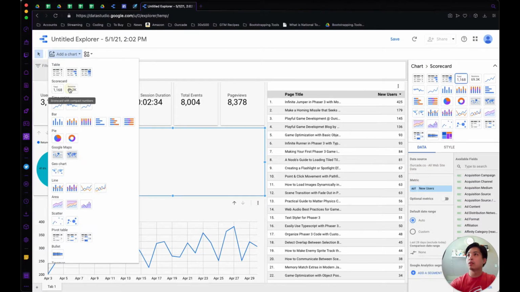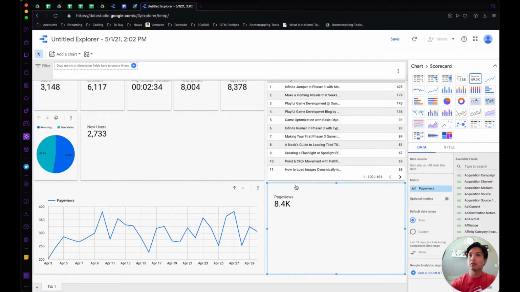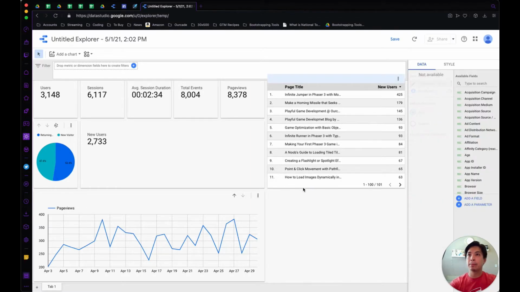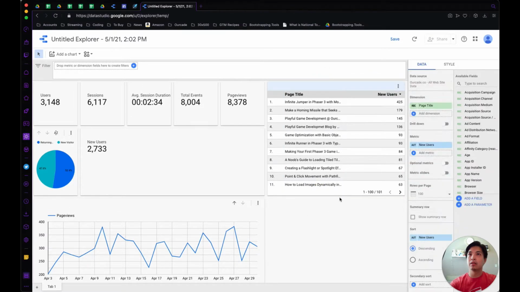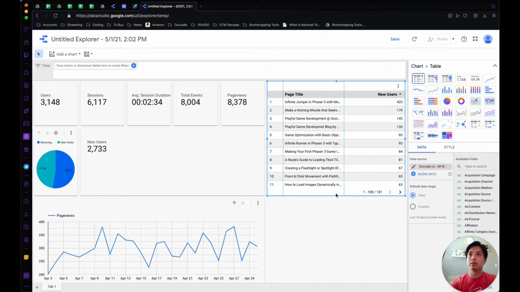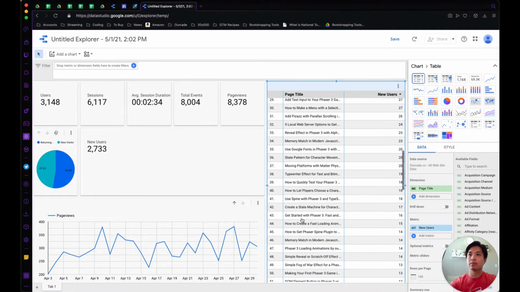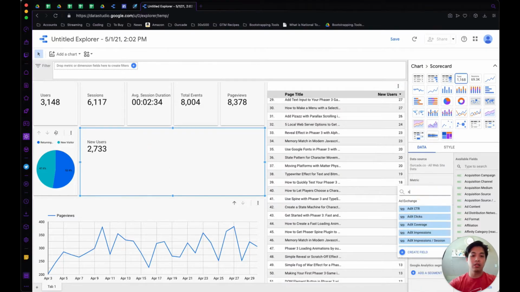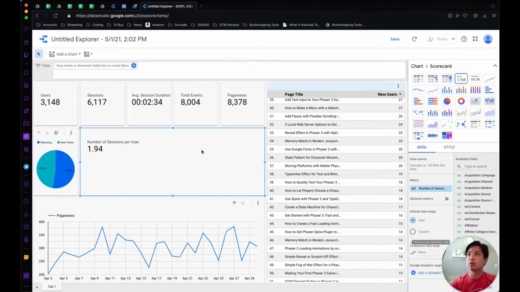See, so we have this other scorecard here. This is supposed to be compact, but what's so compact about it? It looks about the same. Okay, let's remove that. It's actually messed up this guy over here. I don't want that. Bring you back down. Looks good. So we said, what we say, sessions per user. Number of sessions per user.